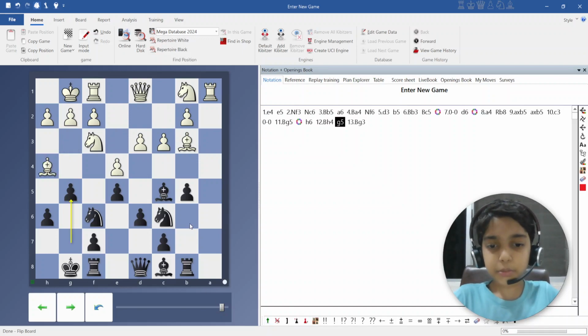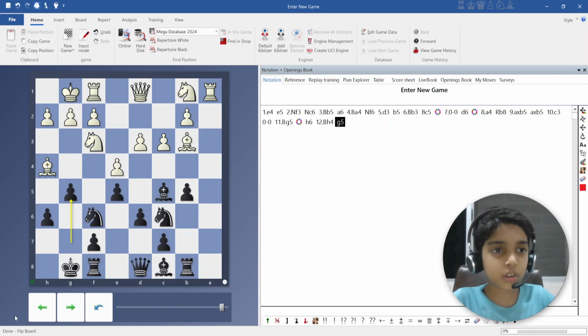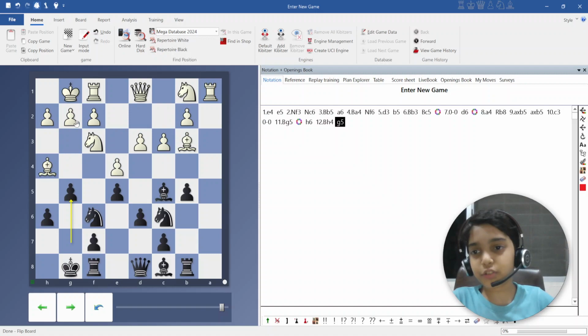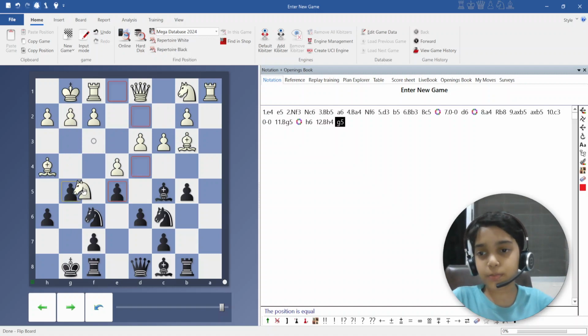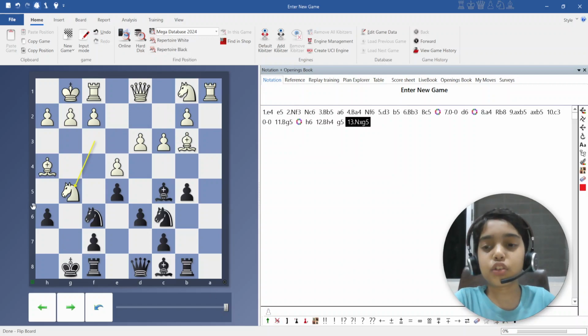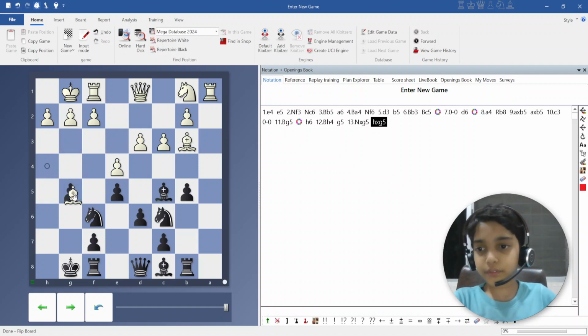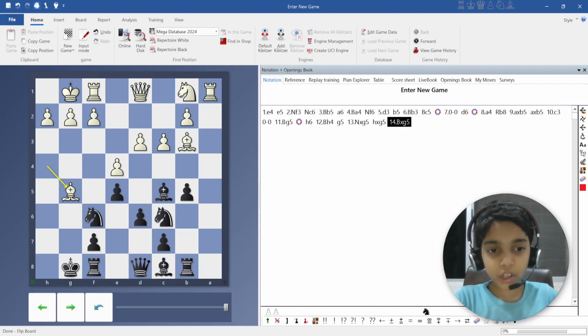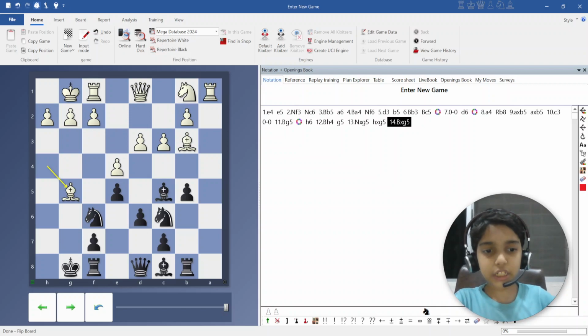But bishop g3, that isn't common. I mean, that is common, but what was played in the game wasn't common. Alright, I know what you are expecting, and it's exactly what you are expecting. Knight takes g5. This sacrifice may look premature, however, it is not. The counterplay and the material are equal, so this position is an equal yet unbalanced position.